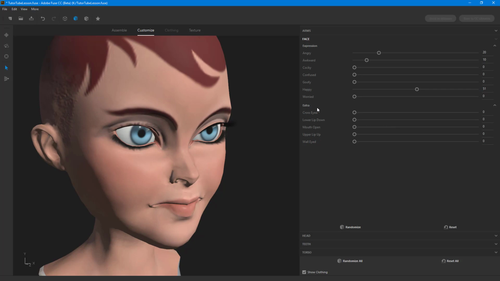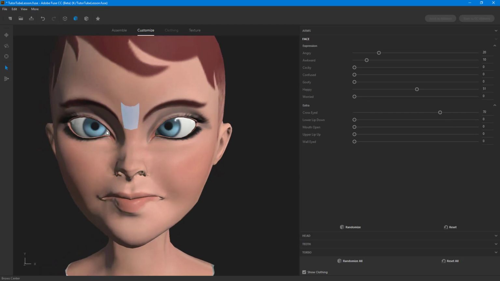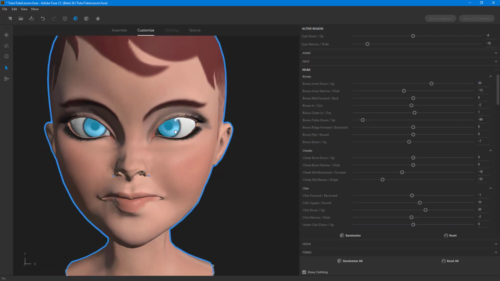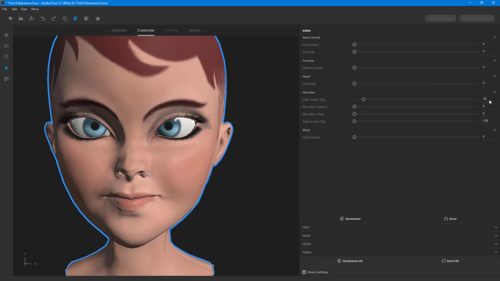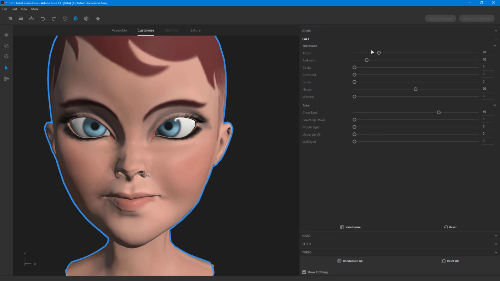There's a little bit of extras that we can work with as well. For example, cross-eyed, I can go here and type in, let's say for example 70, and you can see that the eyes moved together. You can also work around with the eyes over here. So let me just go on to the face, and let me go to the eyes. So 80, and it's very cross-eyed. I do want her to look smart, so I'm just going to leave it at 0.